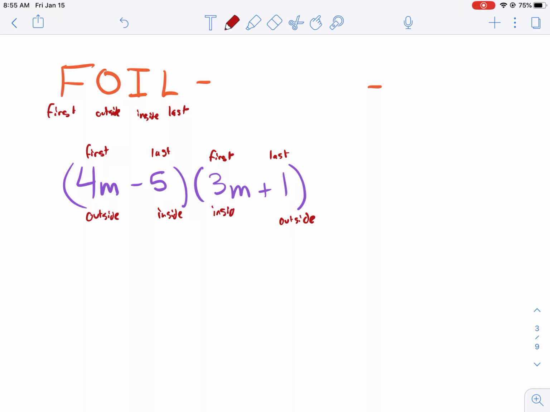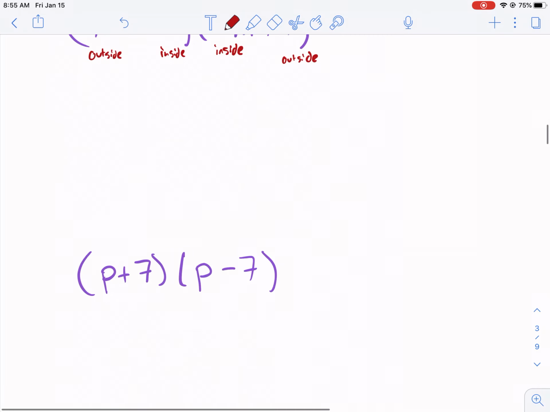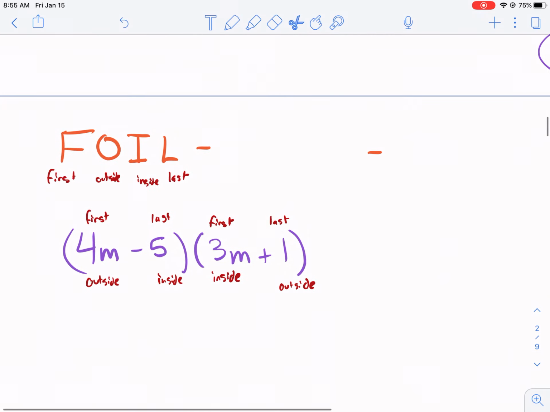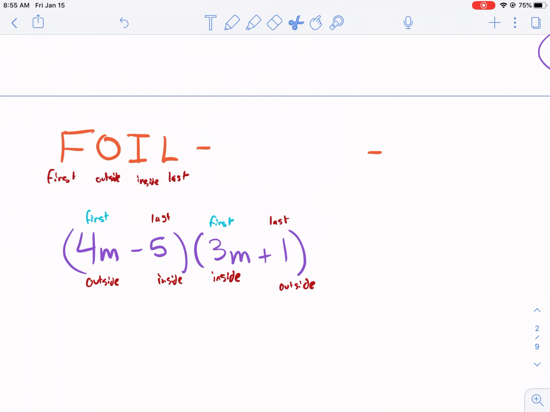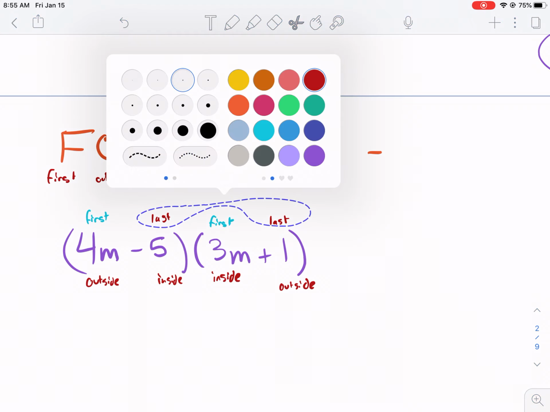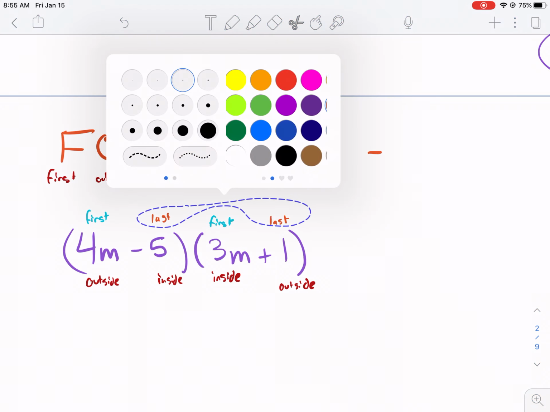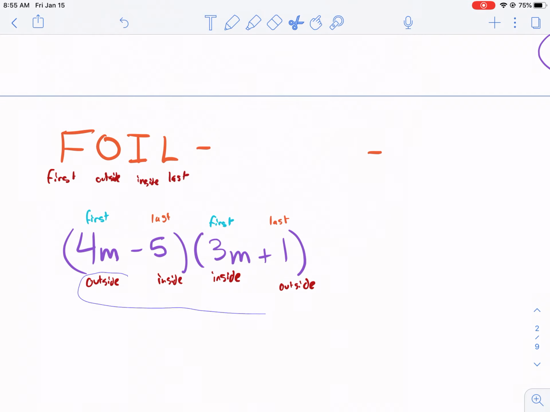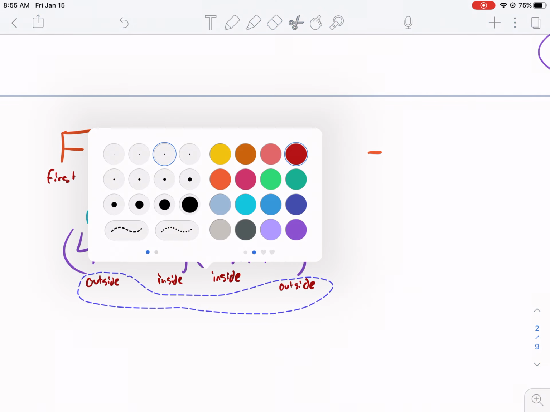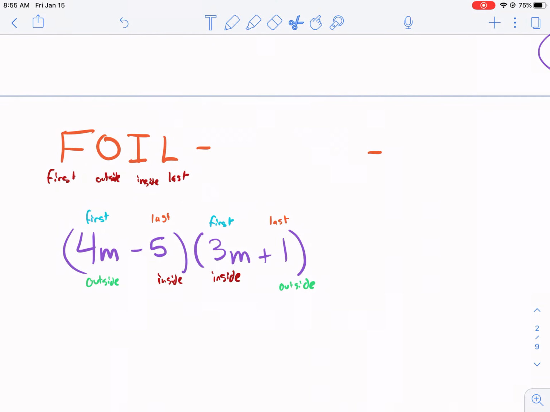Now, what's it saying? It's saying we're going to multiply all these combinations. And I really should change the color. I can't believe, usually I change the color, make it all color coordinated. We're going to do that. Okay, so hang in with me. I'm going to change these colors. What color's first? Blue, of course, first. Last, we'll leave it as red. But I want to make it more ugly red. Let's make it kind of obnoxious. That's not red. Let's make it orange. I know it's not red. Don't yell at me, please. Let's make this one outside green, and then inside we'll make a pink color. Okay, just so you can keep it straight.